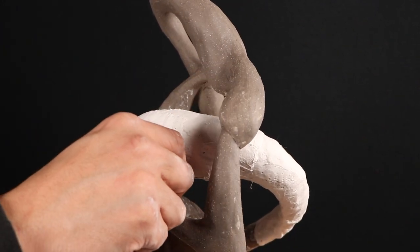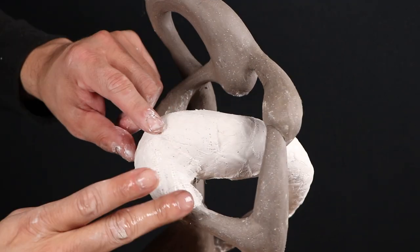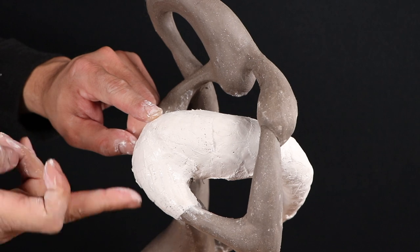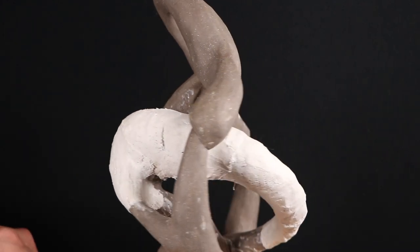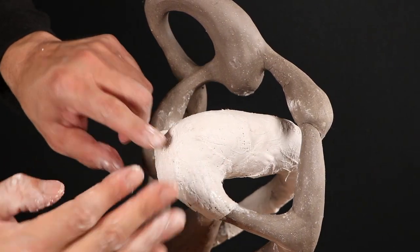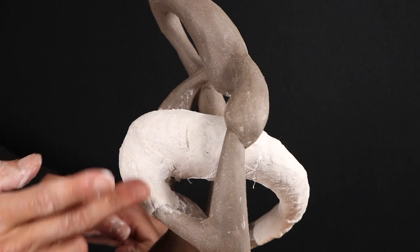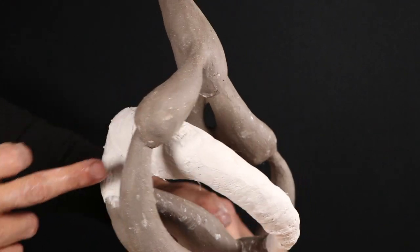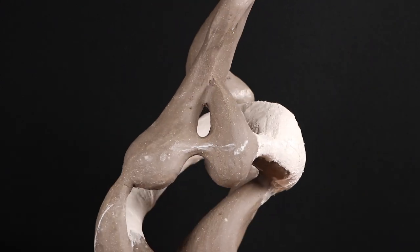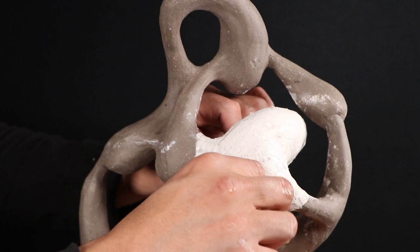But again, it's really just a process of you applying the plaster fabric and considering texture, pattern, and surface. And I kind of like the various direction of the patchwork. I think that creates a nice texture. Trick is just to make it look consistent all the way around. And see how far I can keep it consistently textured.